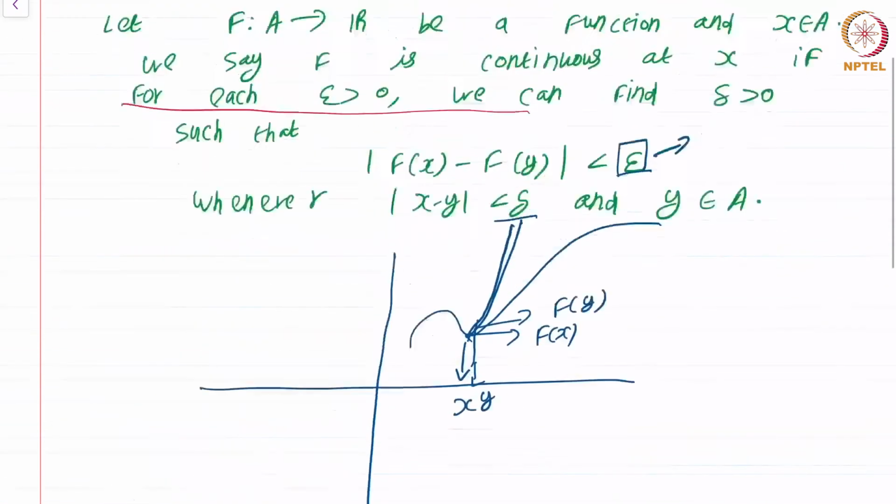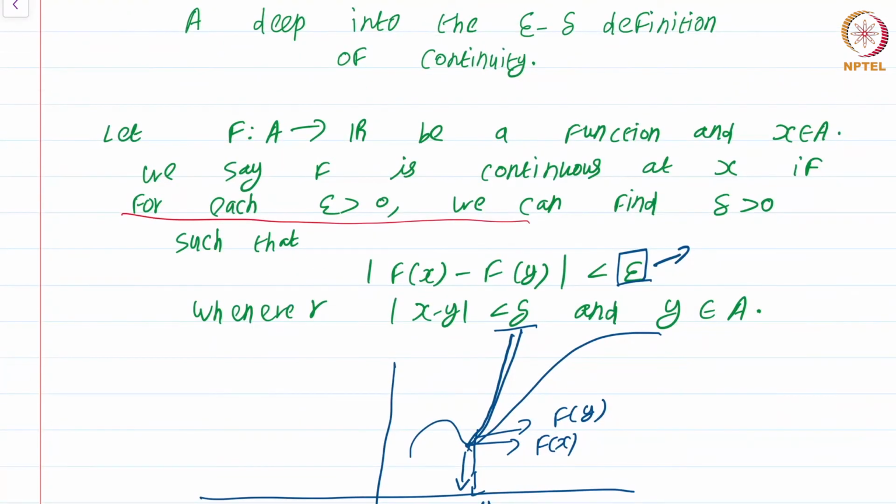This epsilon delta definition captures this in the form of a nice challenge. You should try to formulate this challenge in an analogous way to the epsilon N challenge that you have already seen when you studied limits of sequences. There, given epsilon, you can find a capital N epsilon such that if you are beyond capital N epsilon, then the terms of the sequence will be at max epsilon away from the limit L. So it's an entirely analogous thing that is happening here for continuity. So please think over this.